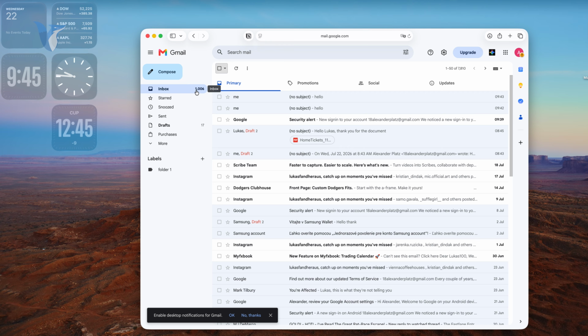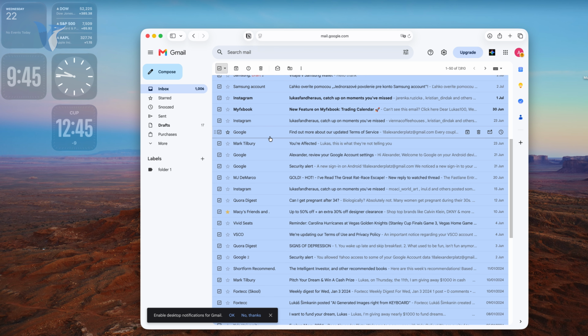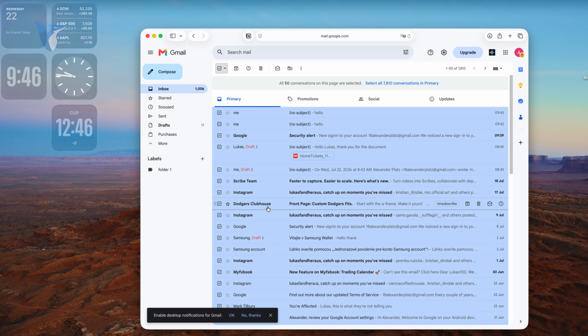So if I want to open all of them, what I have the ability to do is essentially be in the primary section in there and click on the select button. So as you can see, I get to select all of them when I expand it, but it only selects them on the first page, right? So only those which show up on the first page are gonna be selected.